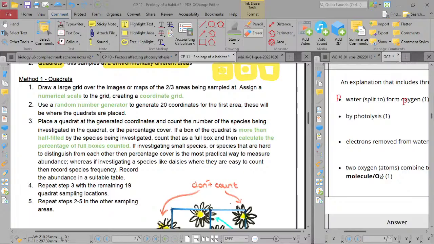It's the number of quadrats containing the species divided by the total number of quadrats, times 100. Easy for distinct, easy to count individuals like daisies or snails. The con is that it's very fast to record but provides no information on the density or the bulk of the species once it is found.